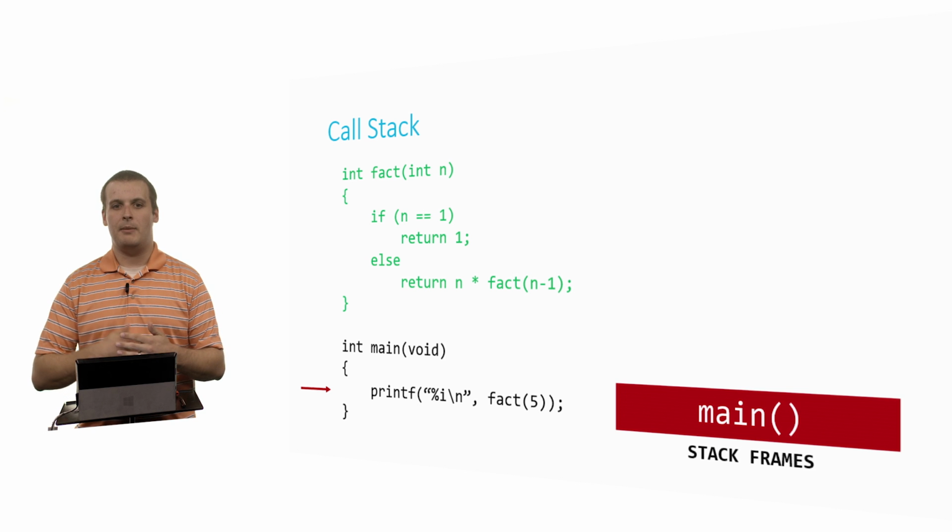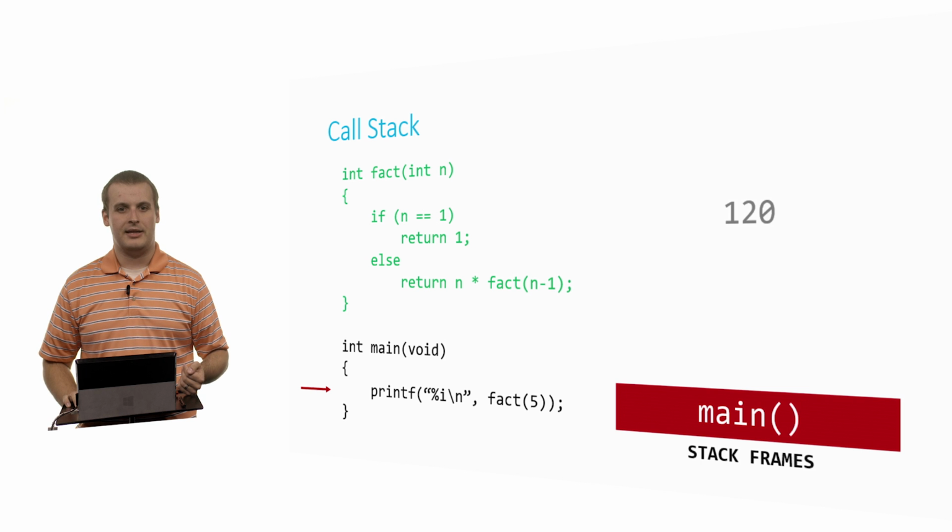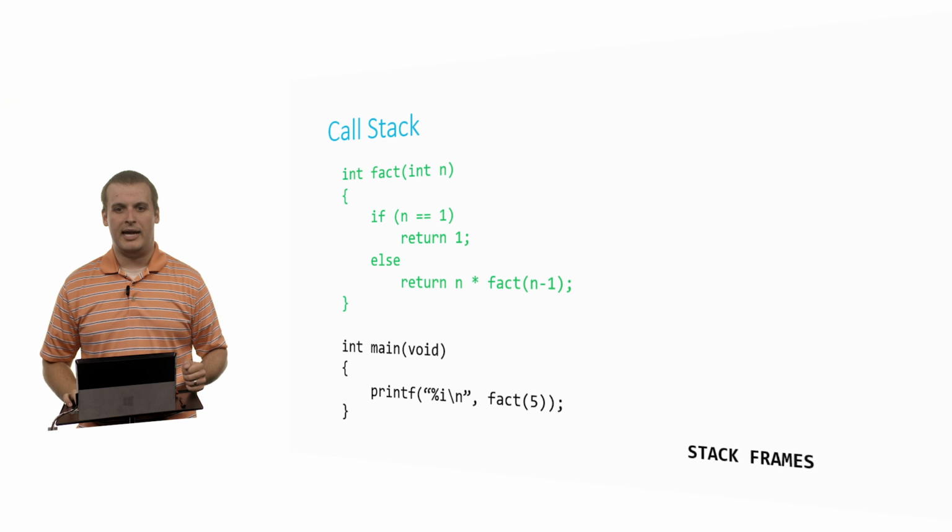It's where it started. It made this call. Several frames took over at the top. It is now back on top of the stack. It's the active frame. So main got the value 120 back from factorial of 5. It's been waiting to print out that value, and then it's done. There are no more lines of code in main. So main's frame pops off the stack, and we're done.